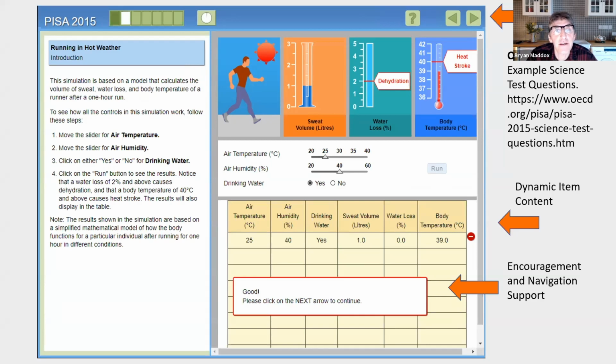So this gives an idea of the complexity of a typical computer-based test, and why it's really important that we do good UX work, so we understand how people are engaging with these items, how they are navigating, because the test designer will have particular ideas about what should happen, but the test taker might have quite a different experience.